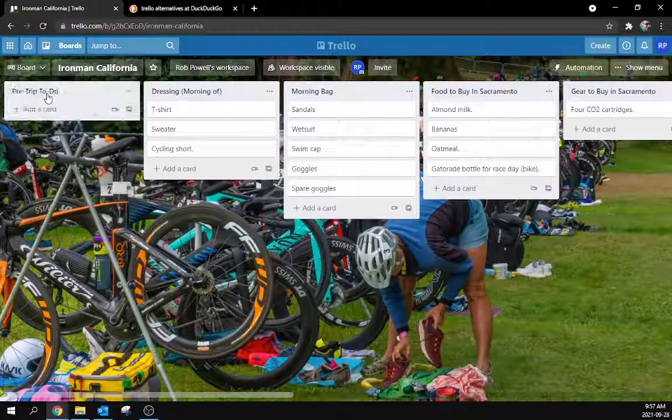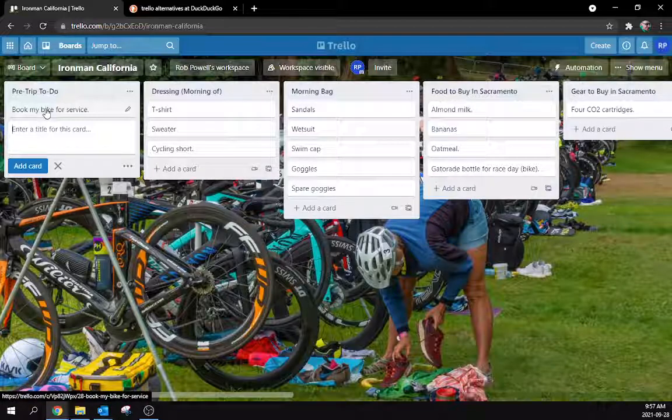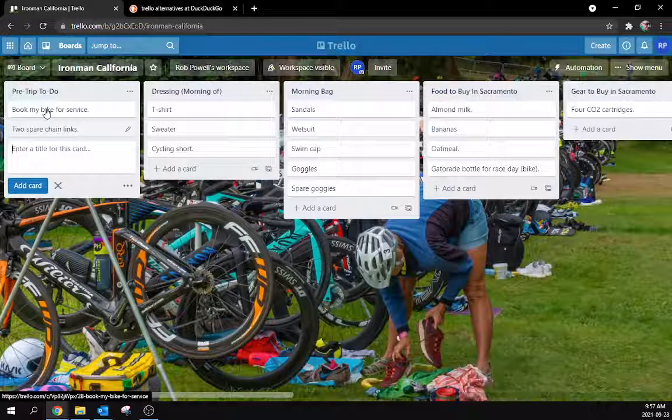Pre-trip to do. What's coming to mind right now is I need to book my bike in for service. And I watched a video of a triathlete who says twice in their racing career they've had a chain break on them, and that's been the end of their race day. And so now every time they do a race, the stuff that's packed on their bike includes 2 spare chain links and a chain link tool, a miniature one.